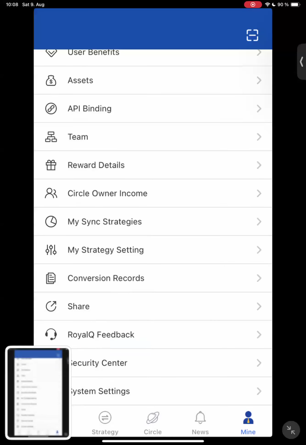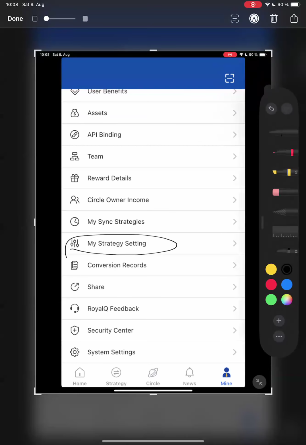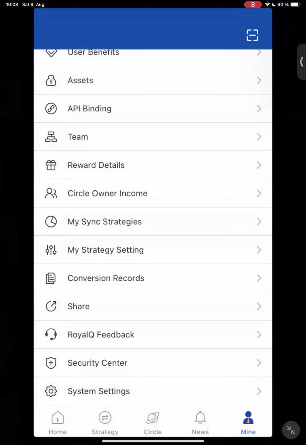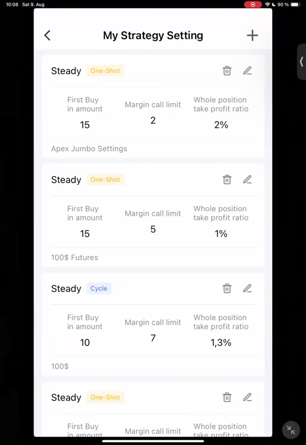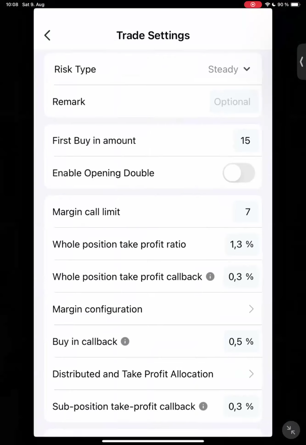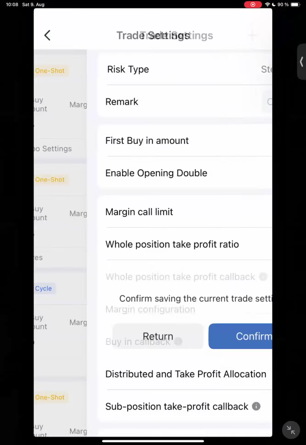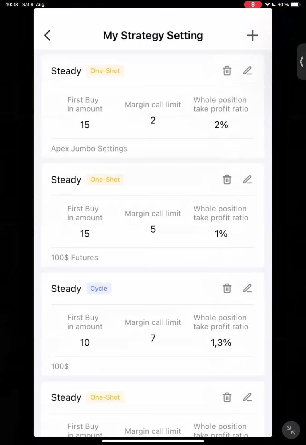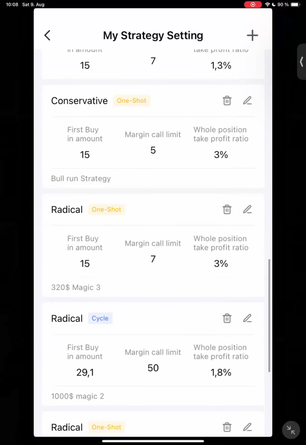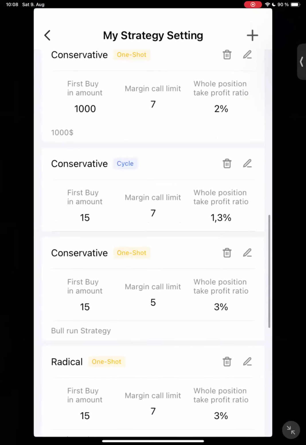This is where you can save the settings, my strategy settings. If I tap on my strategy settings, I can now tap on add, then I'll label it, then I'll change the settings based on what I just saved into the other coin, okay? It's good to save the settings down so that anytime you want to pick a trade, it's easy for you to install it in it, okay?